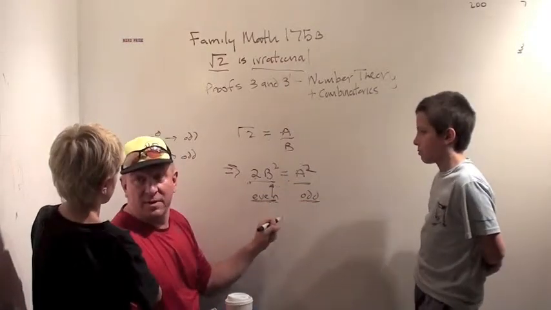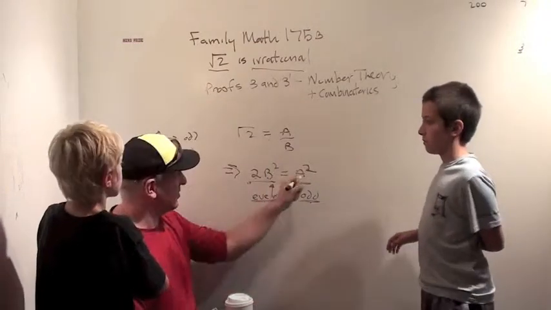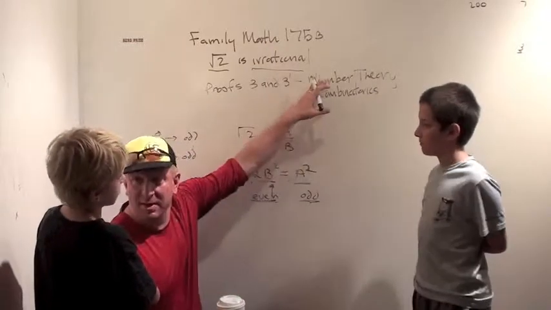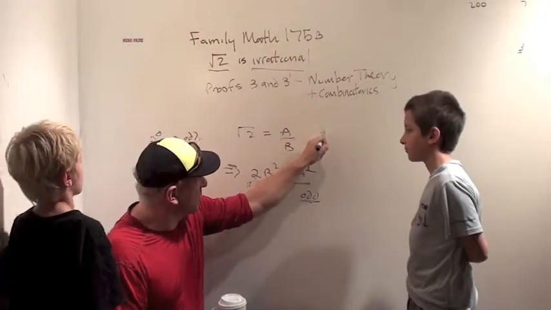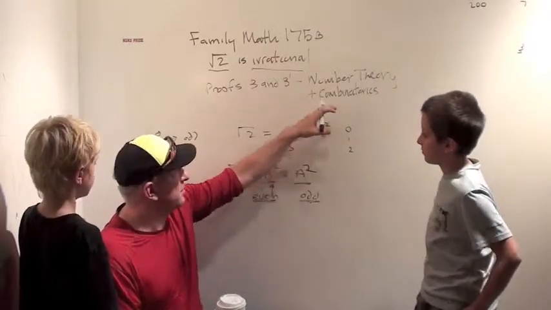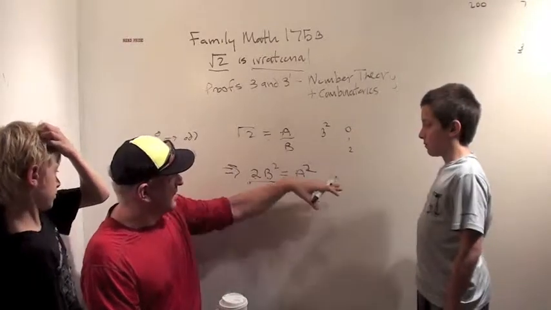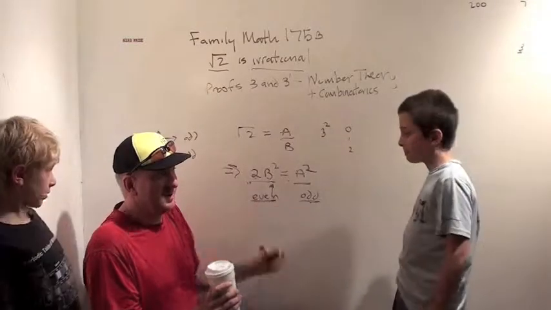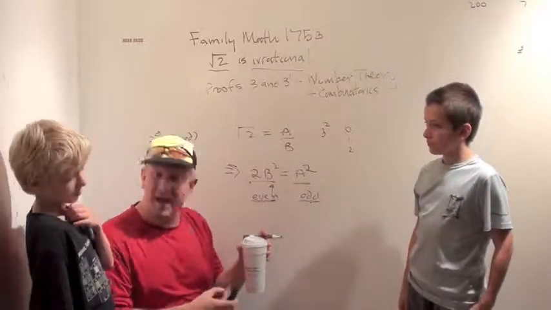The factors have to be different because there's an odd number of factors on this side and an even number of factors on this side. So these two numbers can't be equal to each other. Wow. Isn't that amazing? And this comes from basic number theory. And the combinatorics part of this was realizing how we could choose: if we had a 3 squared, we could choose 0, 1, or 2. We had 3 choices of how many powers to choose. That's the combinatorics. Remember we studied that a little bit this summer? So that is pretty neat. Basic number theory, odd number of factors, even number of factors. Can they be equal? No. All right. Pretty neat? All right. On to the next one.